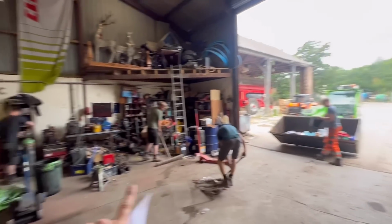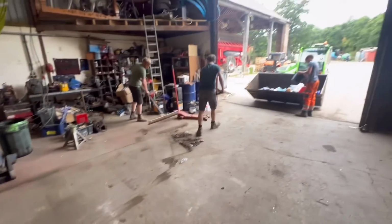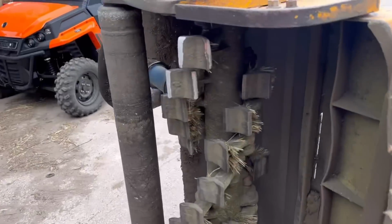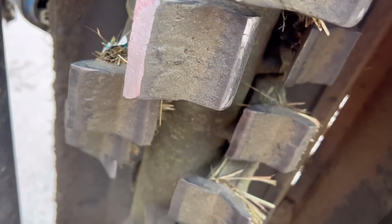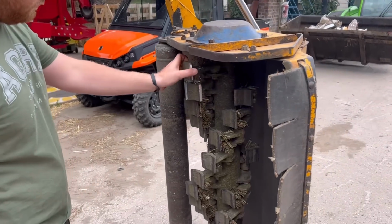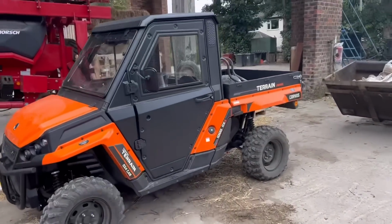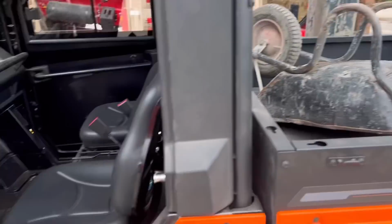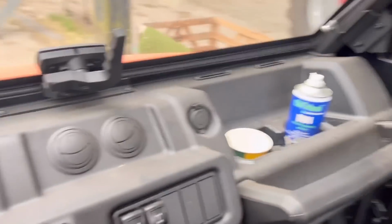Council job on this morning, four of us sweeping up. Andrew's got the whizzer and he's just polishing these up a little bit just because they're a bit dull. They've been cutting verges. Right, let's go and drop this wheelbarrow off at the road in this, which is highly fuel efficient compared to using a Merlo, which we normally use, and more practical than a garage.